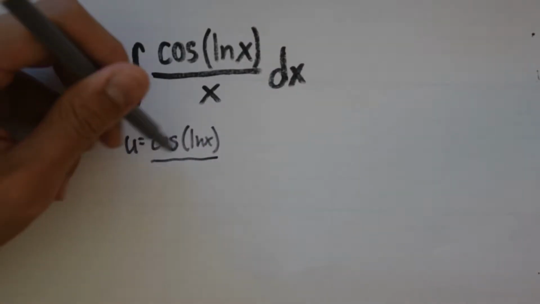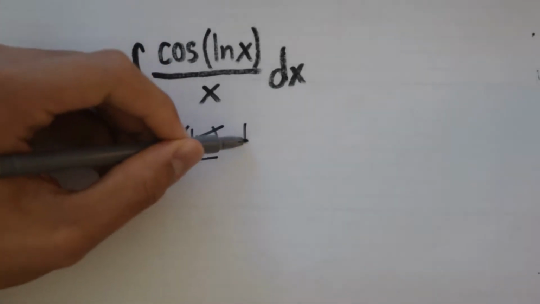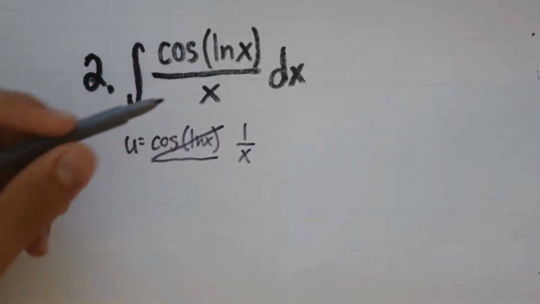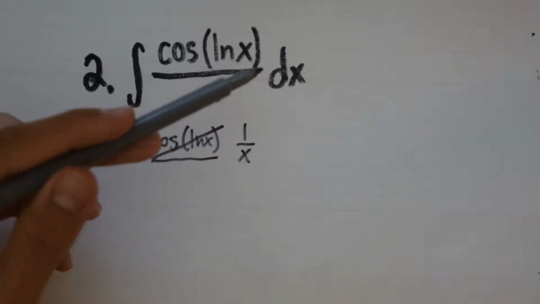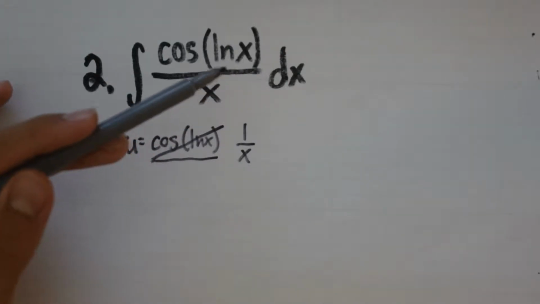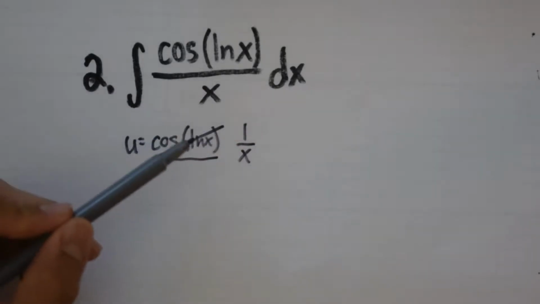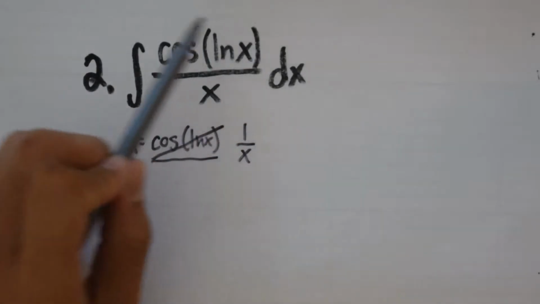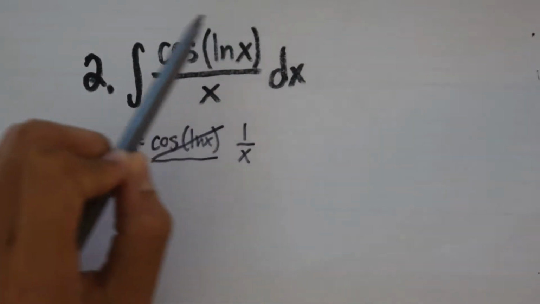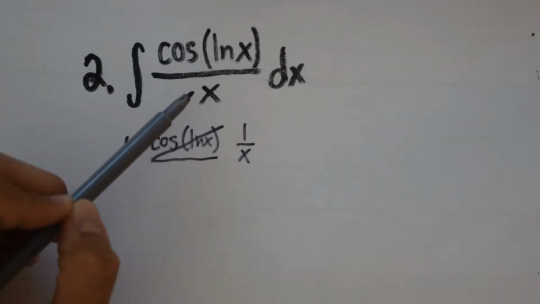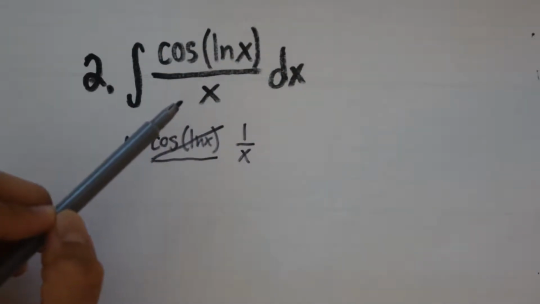So this does not work. Let's go look at 1 over x now. Now I'm not sure if you see it by now, but that's fine. From what I know, this 1 over x won't cancel out this cosine ln of x, because I've explained you can only have one variable within the integral.